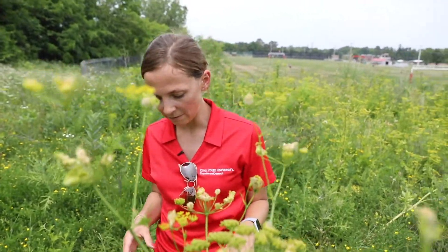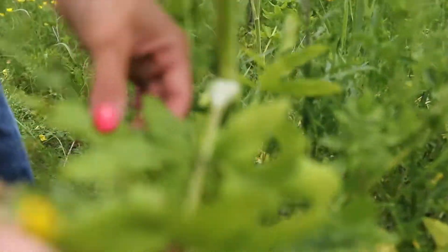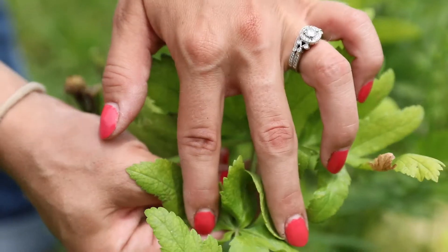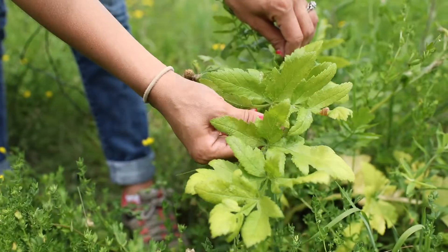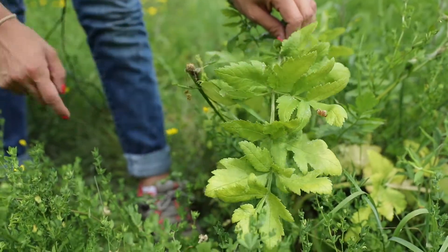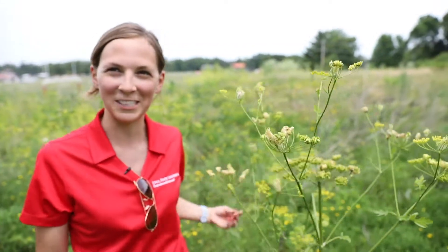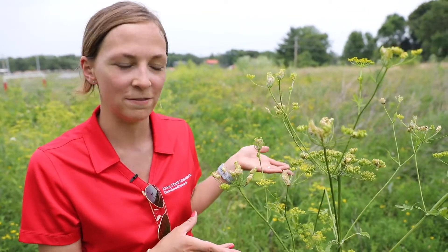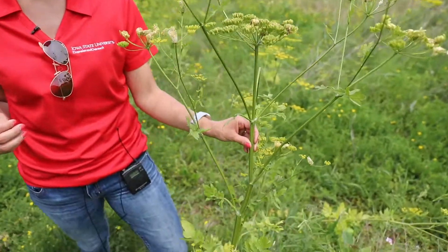There are some key traits to identifying this plant. One is that it has these celery-like leaves — large lobes or divisions on the leaves with a kind of long egg shape that are typically very rounded. The plant is maybe five feet tall or so, whereas wild carrot will get maybe two to three feet tall and this one may get four to five feet tall. It's going to have a very ridged stem and it's smooth without any hair.